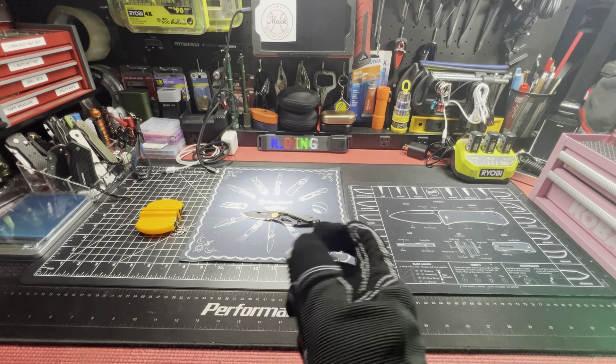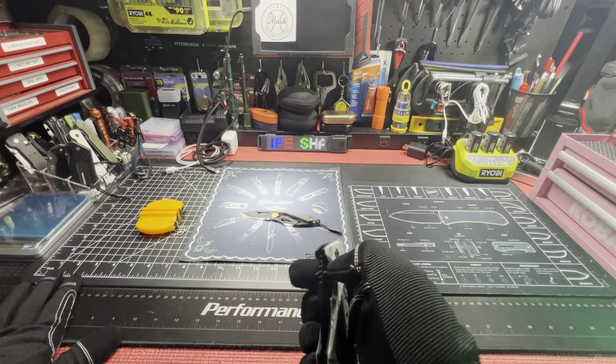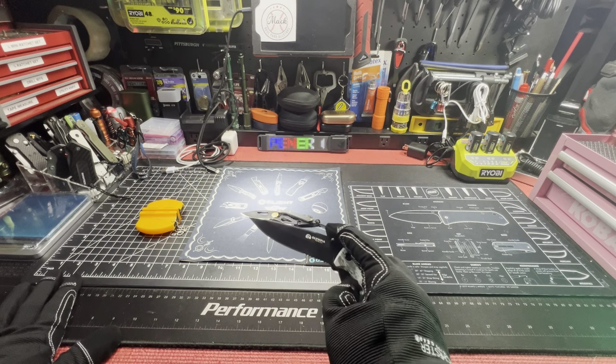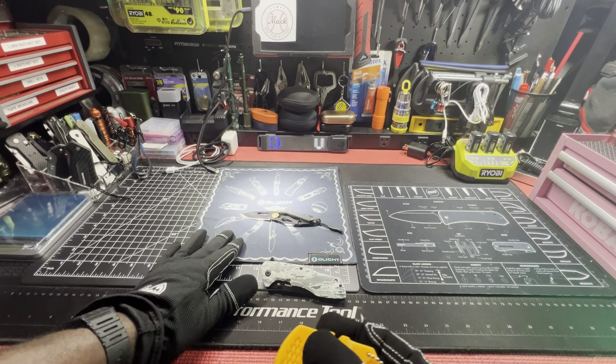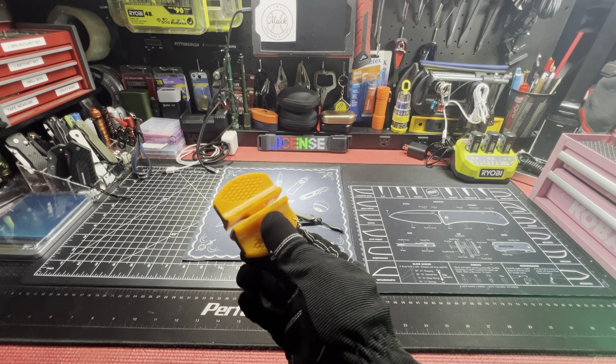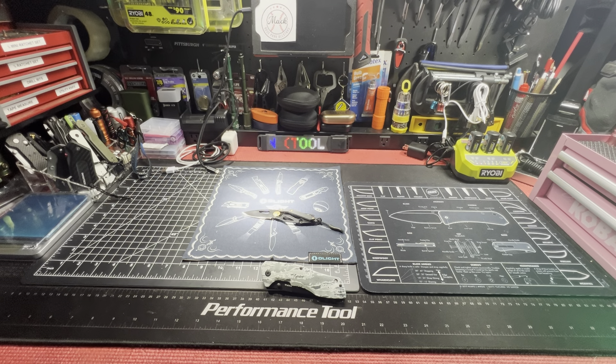I'm trying to hit it lightly to get it to fail — there it is, first fail. And it was almost there. That's so smooth, drop shut. But every time with minimal pressure, and if you flip it with the wrist — every time for sure. Oh my gosh. Wow. Didn't think I was gonna like carrying this thing. I will put this sharpener over with my other sharpeners — it's a little basic sharpener, but what can it hurt.